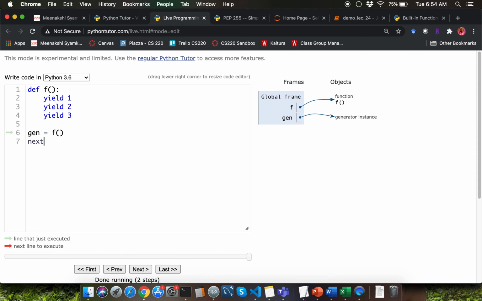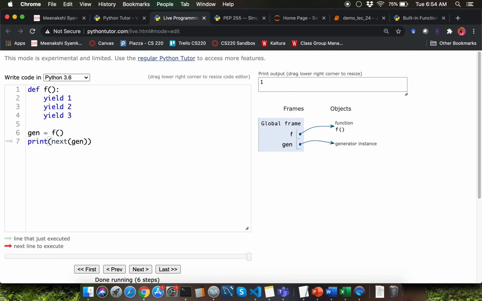The next function takes as argument the generator object itself. Let me show you what it will return. The next function will go back to executing that particular generator function, and it will give you the first yielded value. Since we haven't run the function yet, the first call to next is going to make you yield the value 1.